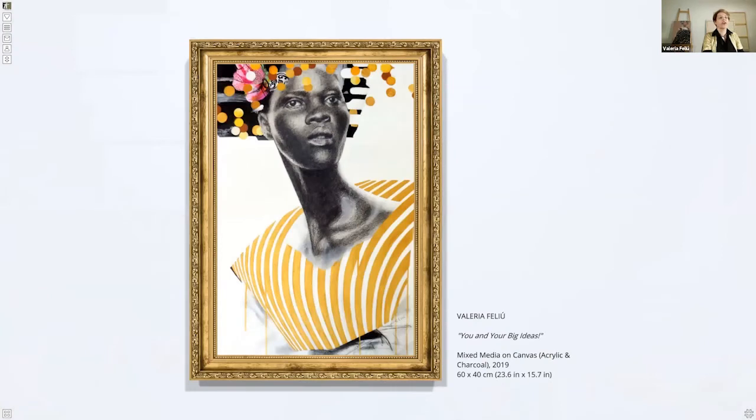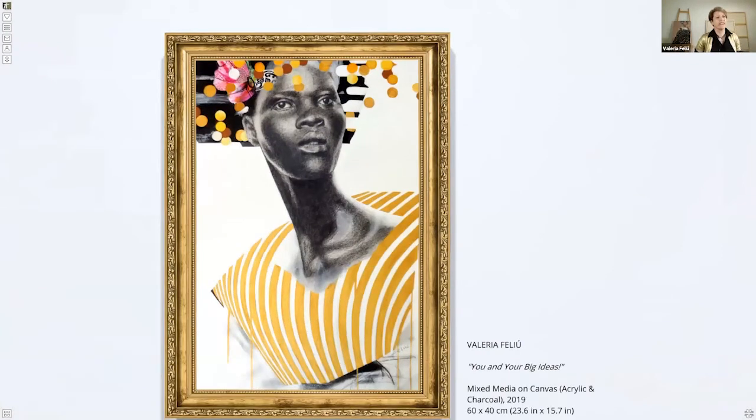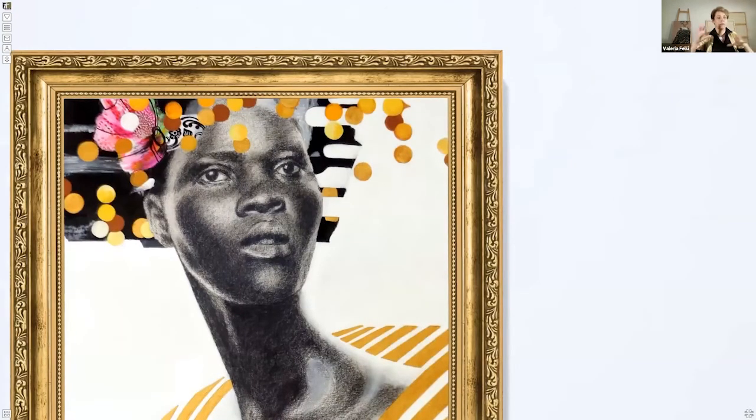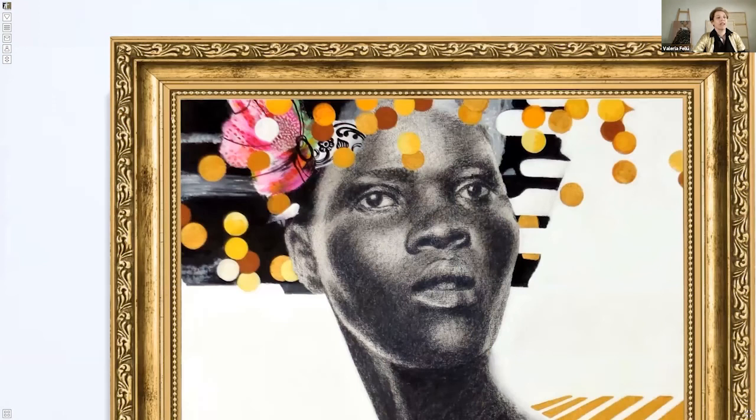That's right. I thought, okay, this one is going to be easy. Charcoal on canvas. My God, it was such a difficult thing to manage the tones. It's very different to work on paper than work on canvas and cloth with charcoal. So yes, this was the first one done with charcoal. I'm working now on other ones on paper with ink also, but yes, that was a mixed media one.